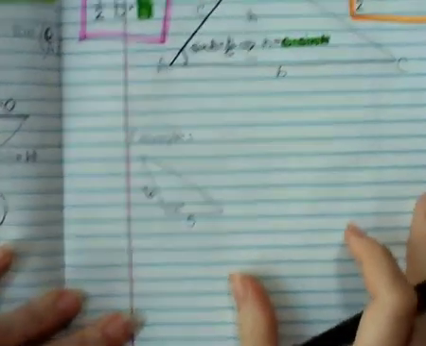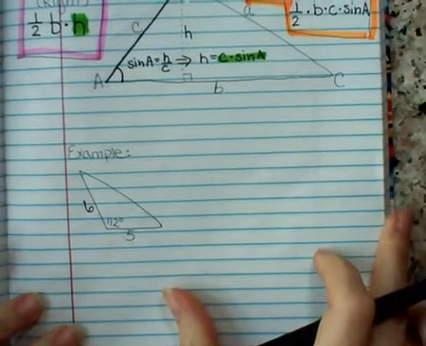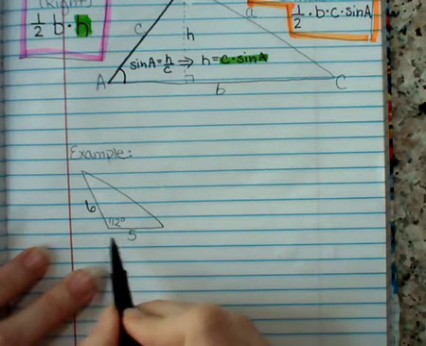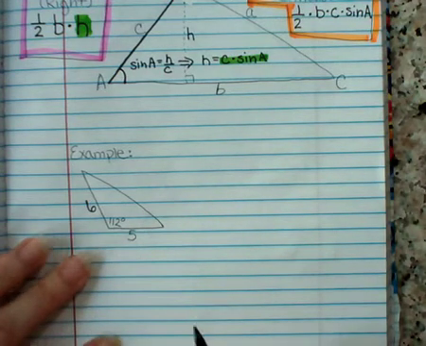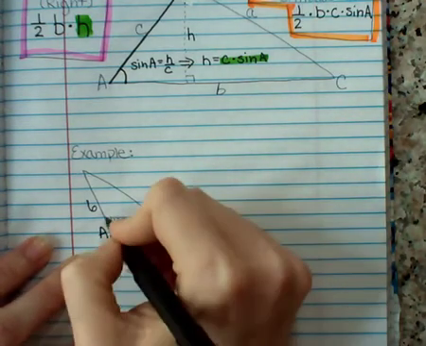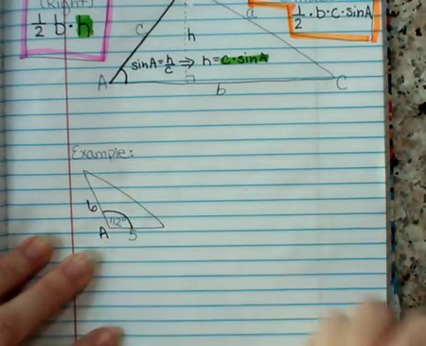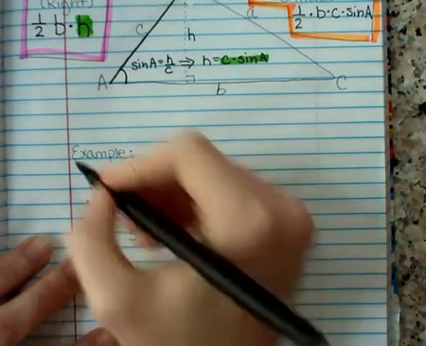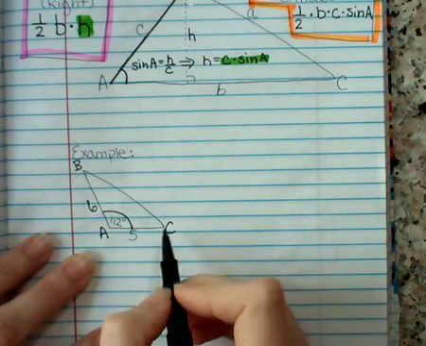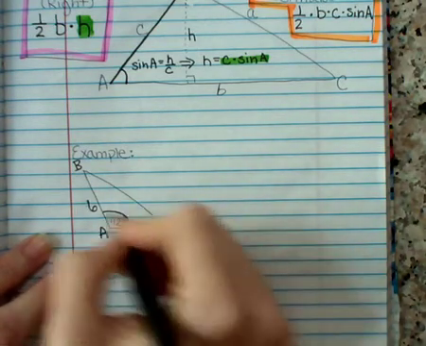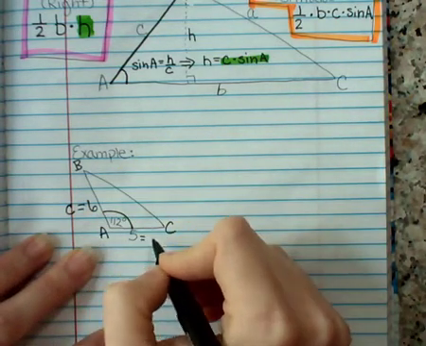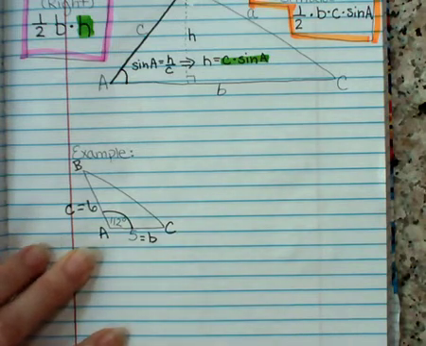Okay, so let's do an example. So in this triangle, we know this angle 112, we know one side's 6, and we know one side is 5. I am going to start by labeling our angle that we know as A. So 112 is our angle A. And then it really doesn't matter which way we label the other two sides, B and C. So across from where I labeled C is the 6. So our little c is going to be a 6, and across from the B is our 5. So this b is going to be 5.